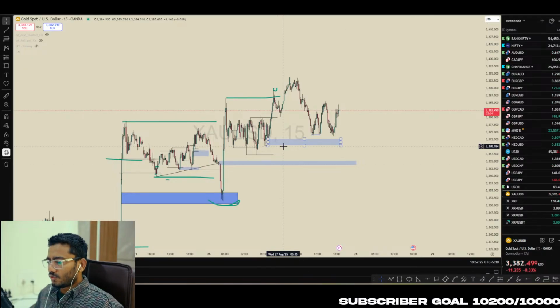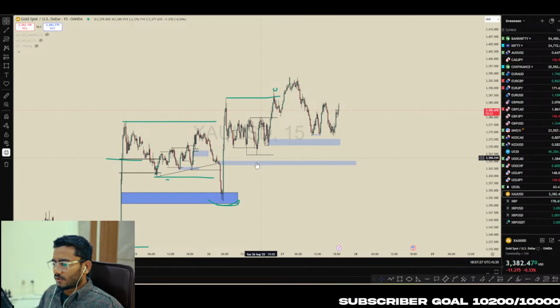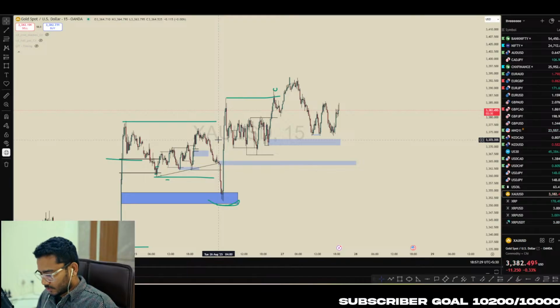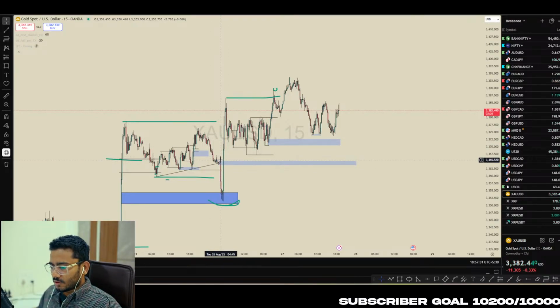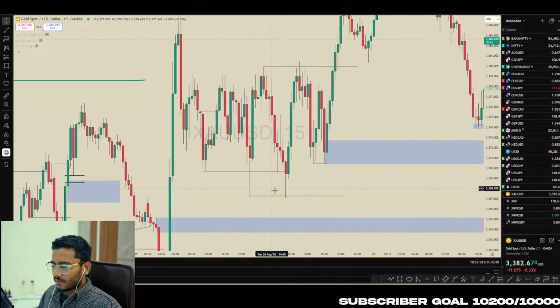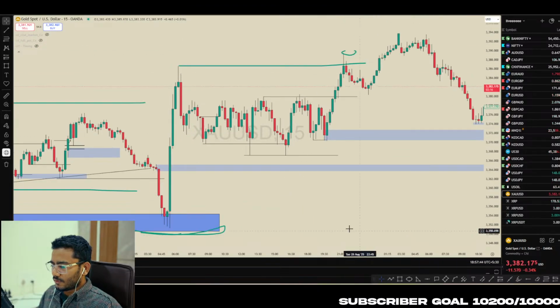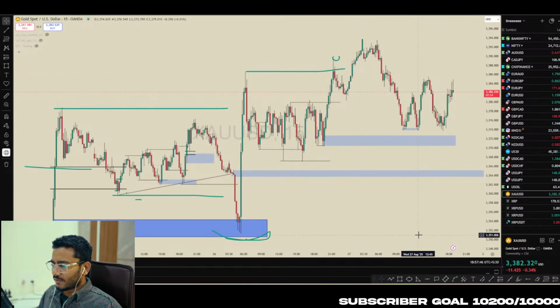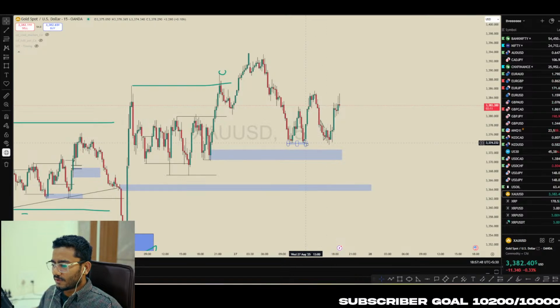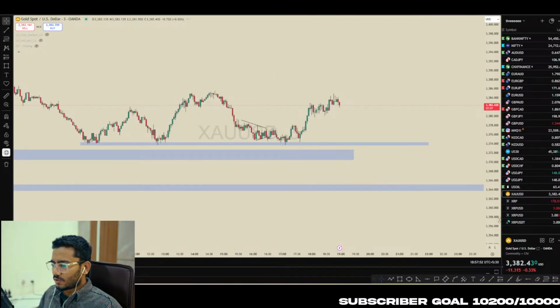So right now on gold, we can see this yesterday's POI, which is the breaker block, and this is the whole breaker block where price swept out this low. It's a very minute liquidity sweep, and then price came and tapped here. I was not expecting price to go this high, but again price has come and it's creating this trend line liquidity over here. So let's go to lower time frame.